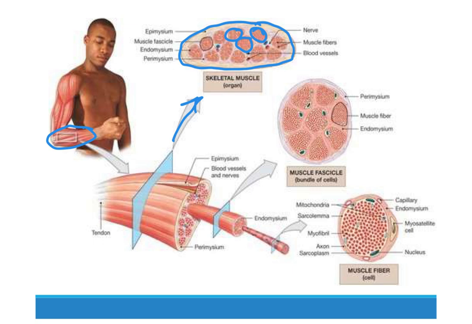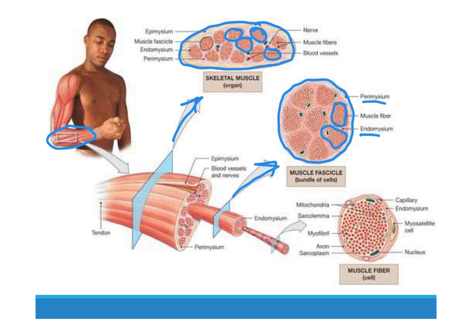So if we take a close-up of the fascicle here, you can see inside the fascicle, we have the muscle fibers or the muscle cells themselves. So a fascicle is a bundle of muscle cells, again, tied together with connective tissue. In this case, since we are inside the muscle, we're working with one of these fascicles inside there, it's perimysium, not epi. And then around each of the muscle fibers itself, we have endomysium, so connective tissue everywhere.